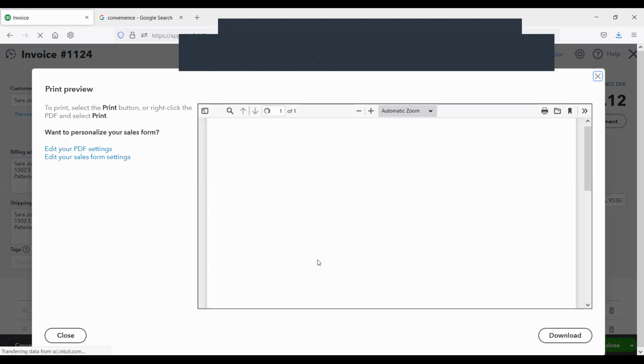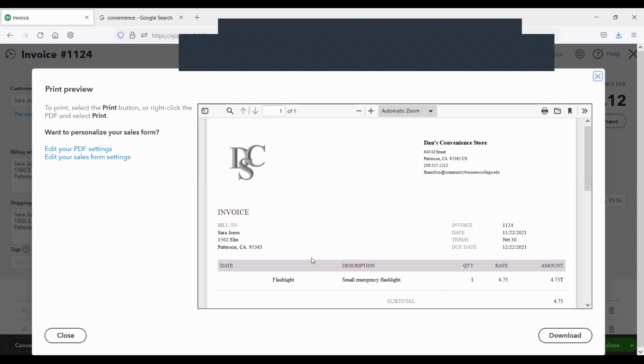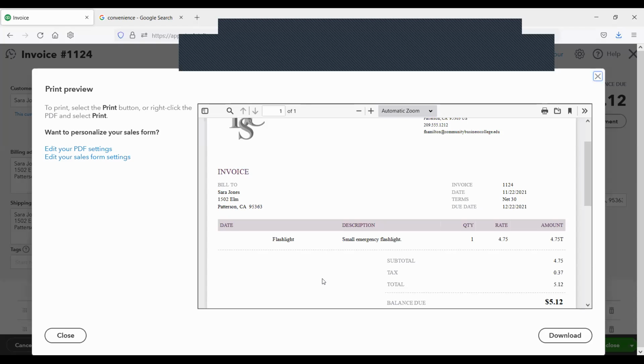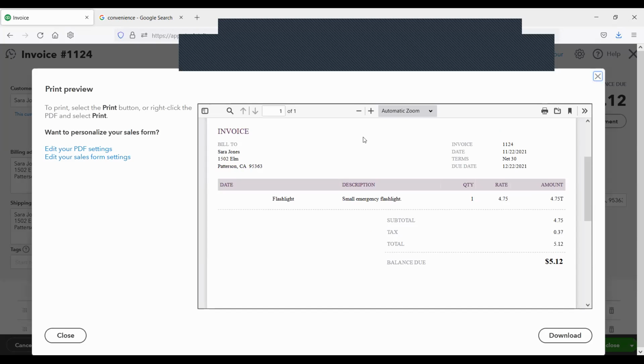And eventually it shows up. There it comes. So see, she doesn't have the shipping address. Now, here's the thing about QuickBooks. Because I've used this once on her, the next time I create an invoice, it's going to remember which invoice I used last time. So unless this is a one-time deal, it'll just keep going that way over and over and over again. So that way, I'm going to close it.